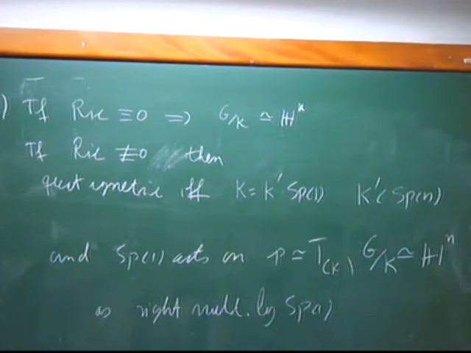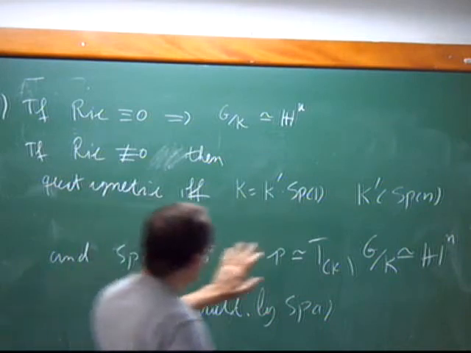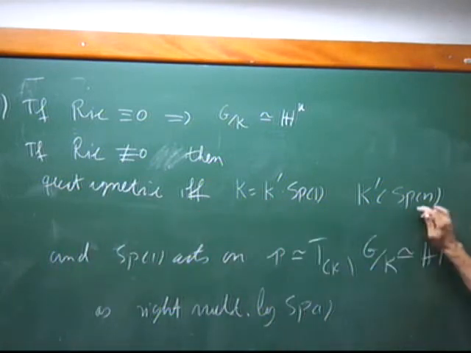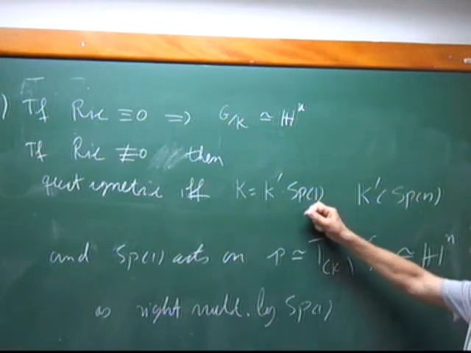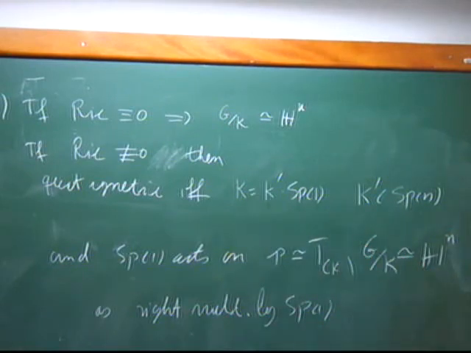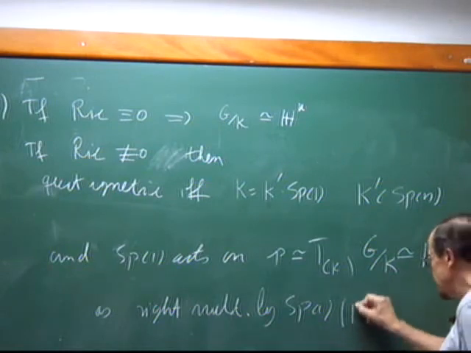So it should contain my SP1. So quadratic K, the holonomy, is contained in SPn and SP1. So the group should look like that, right? It should be a product of SPn with something else, that something else contained in SPn. So of course now K is contained in SPn, SP1 by definition. But then I have the additional requirement that how SP1 acts on the tangent space should be like right multiplication. That's often called a Hopf action.